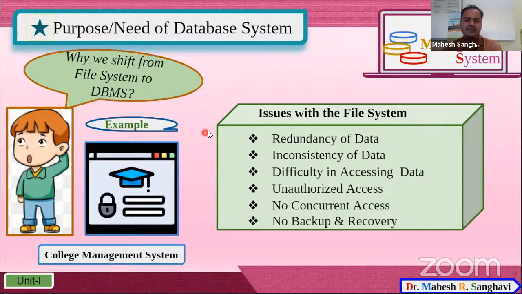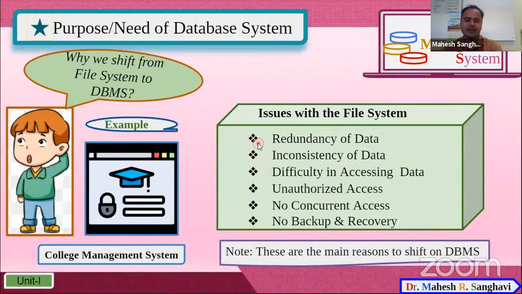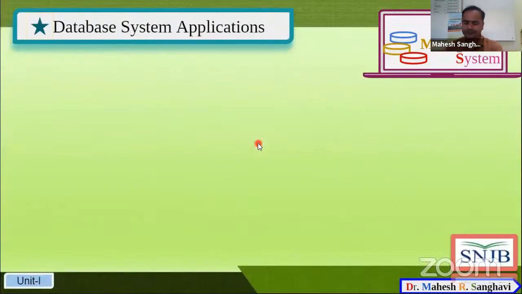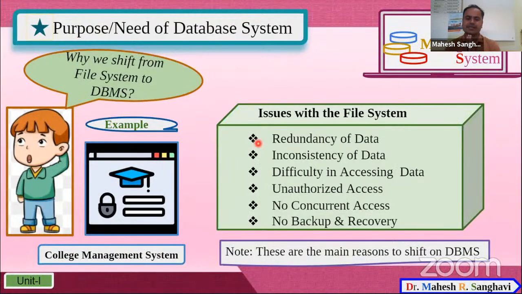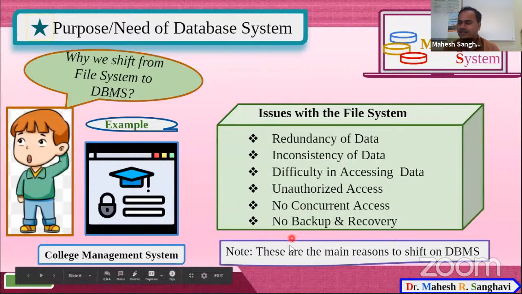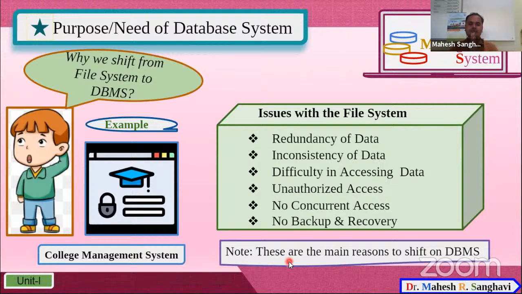So that is the reason there is a need for shifting from the file system to a DBMS. And that is the reason, one of the notes that I have given: these are the main reasons that one should shift from the traditional file system to a database management system.